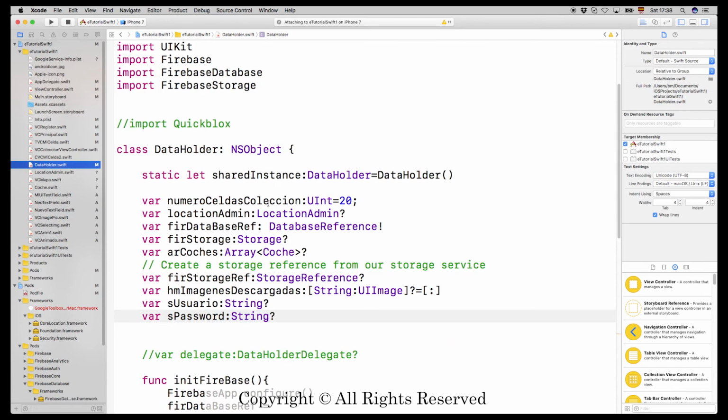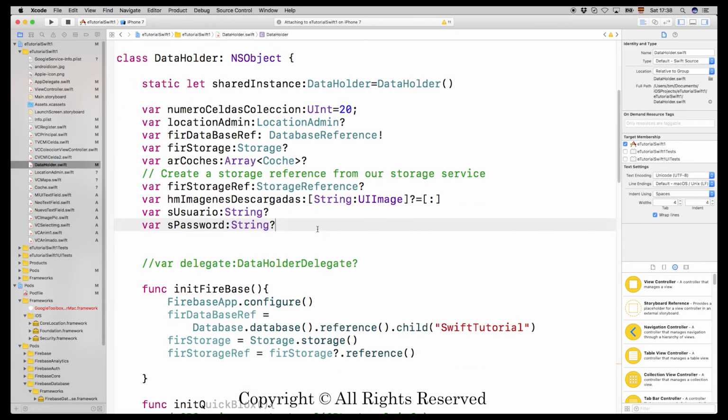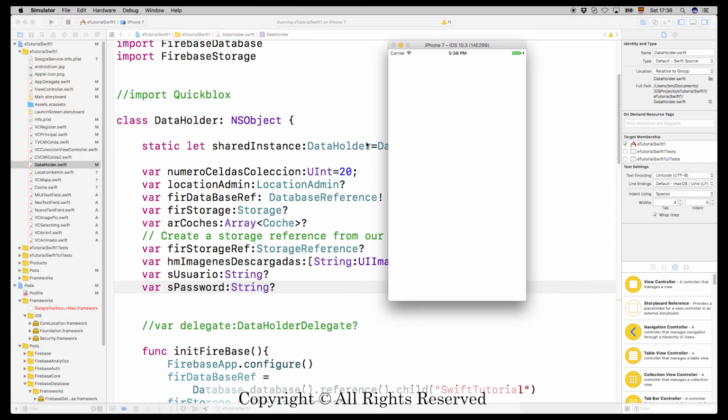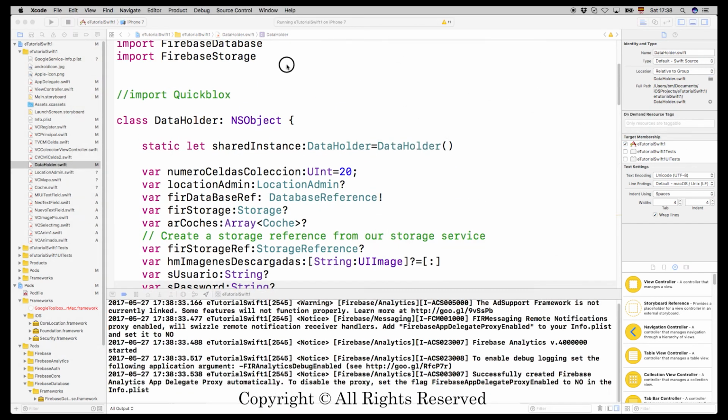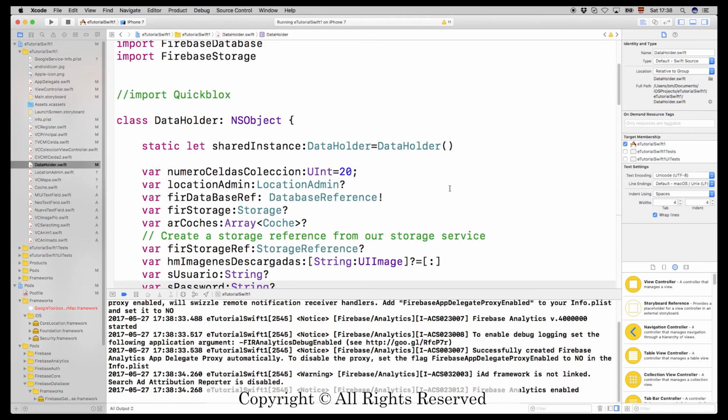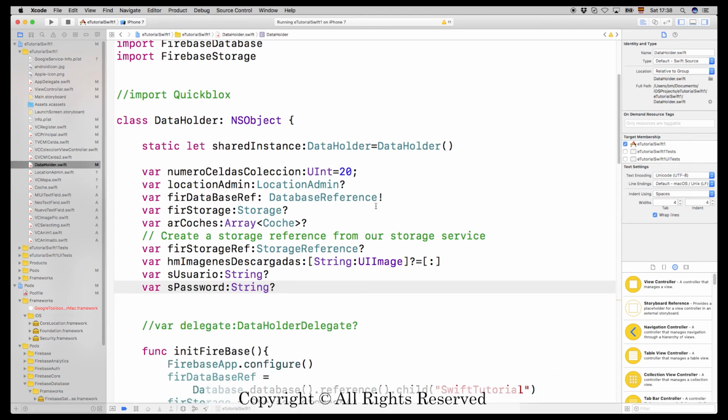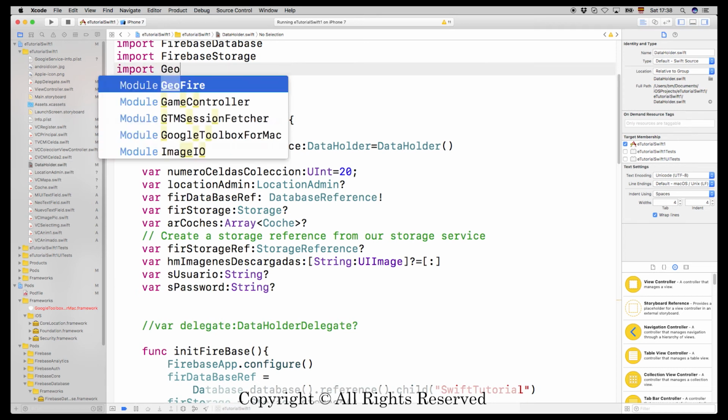So we want to add the GeoFire functionalities to our app. First of all, we have to define the necessary variables so it can work correctly. First, we will import the GeoFire package.